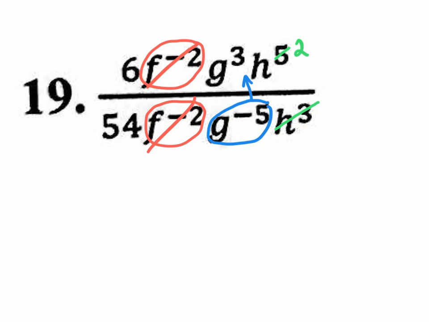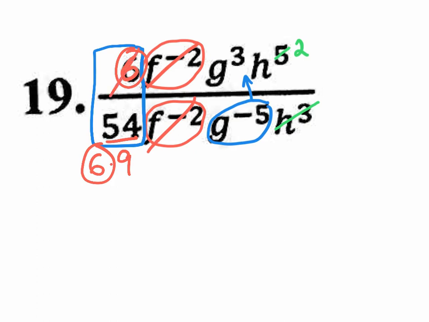If I think of this as a fraction, 6 over 54, could you reduce that fraction? Yes. What is your fraction reduced down to? 1 over 9, right? So you could think of it as reducing, or you could also rewrite 54. You could say 54 is really 6 times 9, and then this 6 up here and that 6 down there completely cancel out. So that's how you end up with 1 on top and a 9 on the bottom. Either way, whether you think of reducing or whether you rewrite and cancel, you end up with the same answer, 9 on the bottom and 1 on the top.